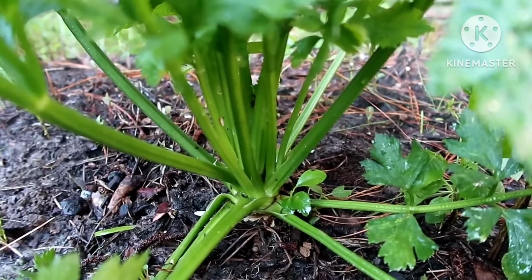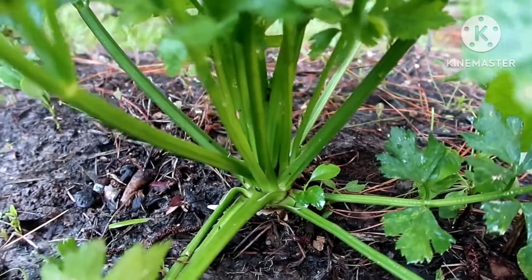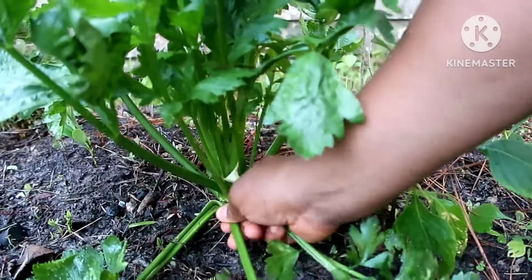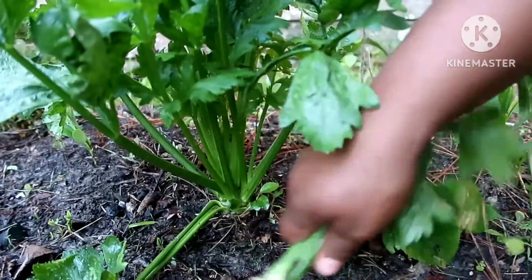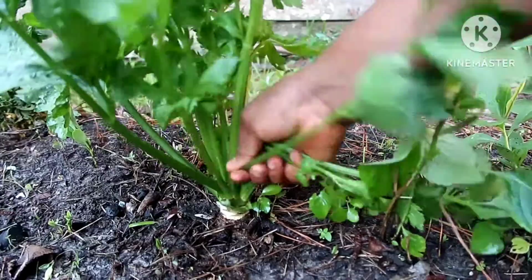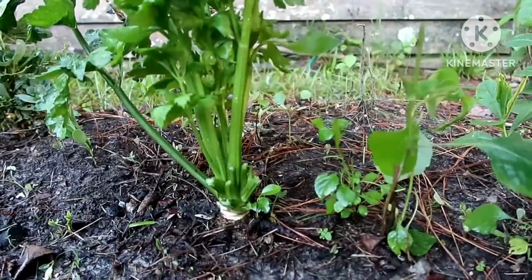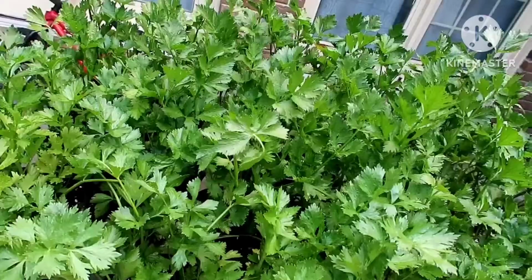This is it again. After 3 weeks, you're going to be out here again, harvesting it again. So just make sure you repeat this process over and over again, and every 3 weeks or 1 month, you come out here and you harvest it, and you pluck it like this, but do not uproot it. Just pluck the leaves. And every time you buy celery at the store, make sure you cut the bottom and you plant it in your garden, and repeat this process over and over again. This is how you get endless supply of celery in your garden.